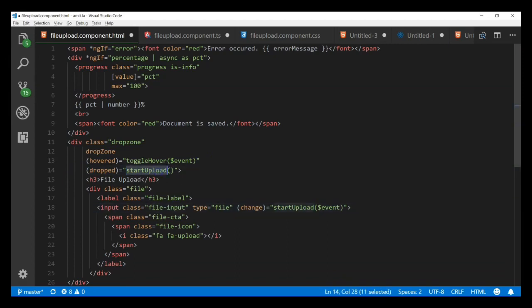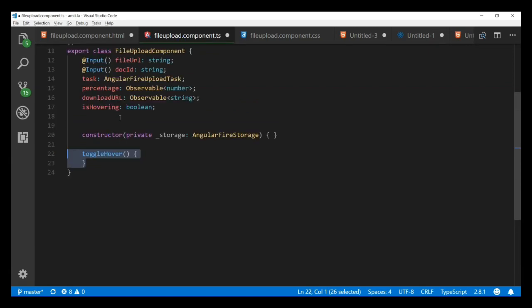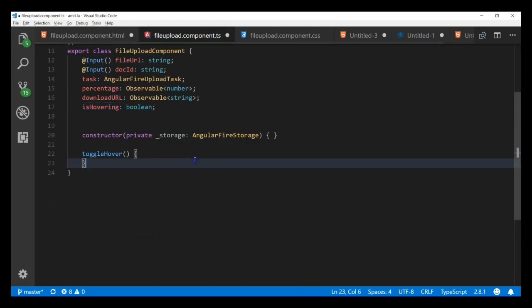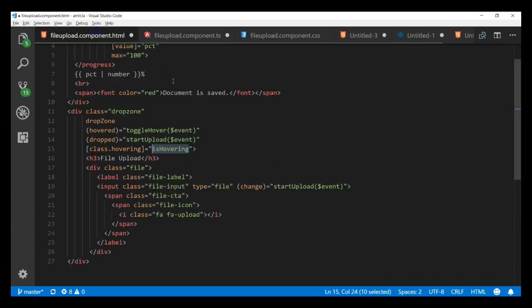The second is if something has been dropped in that particular layer, you want to call another method called start upload process. Okay, now let's define the first function called toggle, and it takes the input as a parameter here. The input is a Boolean value. If it starts, that means the user has already started the uploading process here.